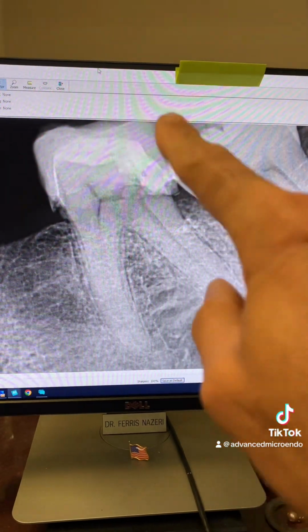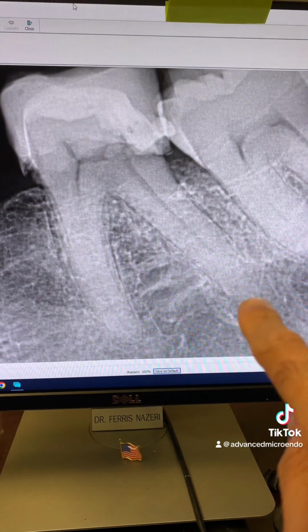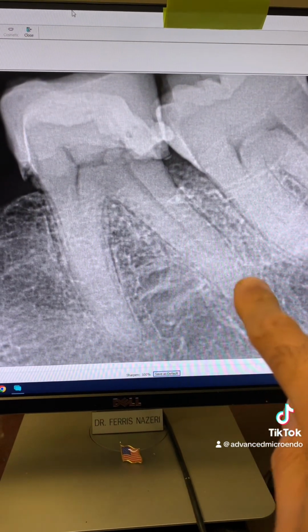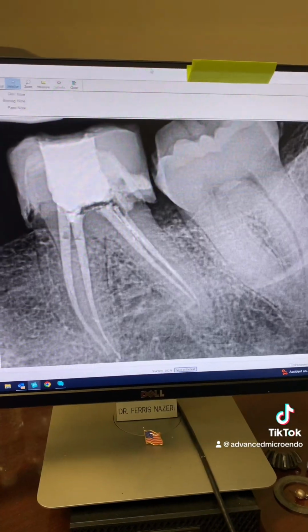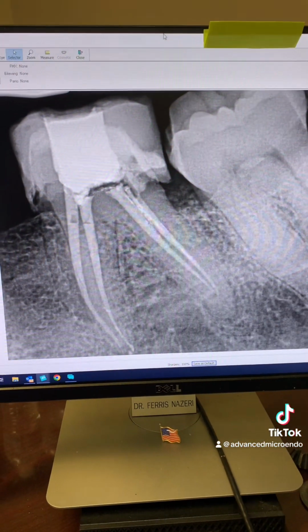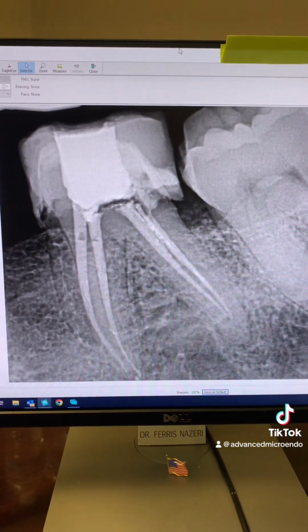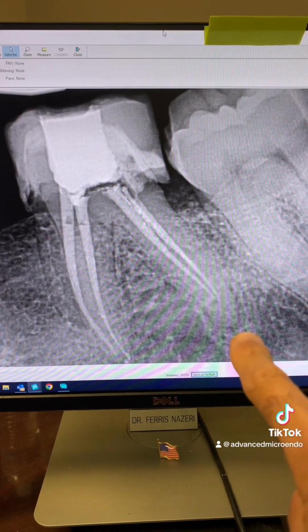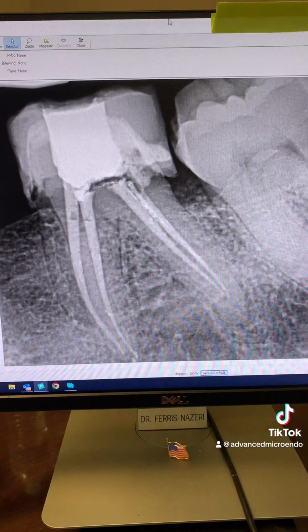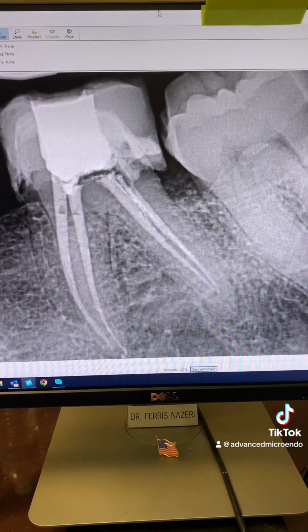These were 24 millimeter long roots, and I want you to pay attention to this right here. And here's the post-op. As you can see, everything went great. 4 canal systems. And you might think that, oh, that's the radiographic apex of the distal root. Nope, that's not the case. And I showed you that on the pre-op radiograph.